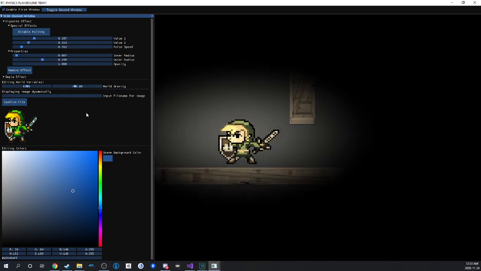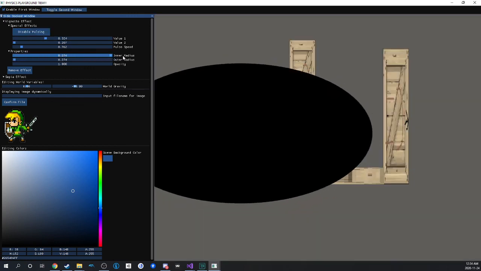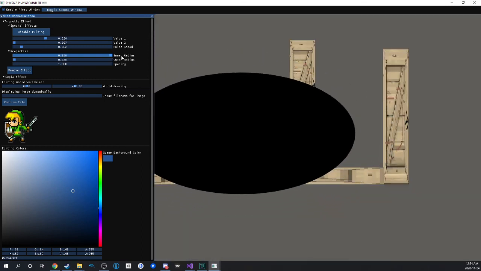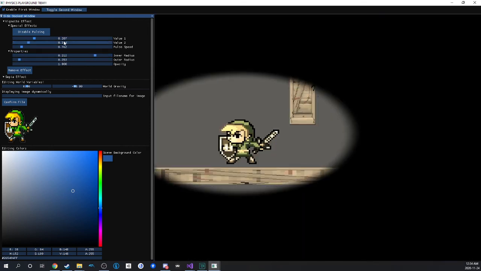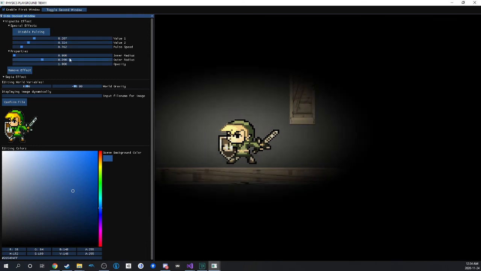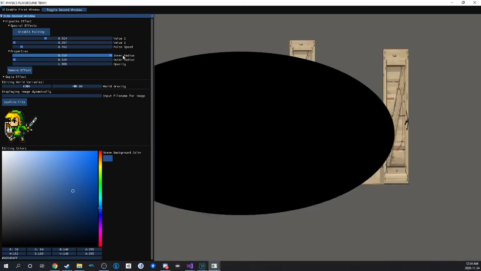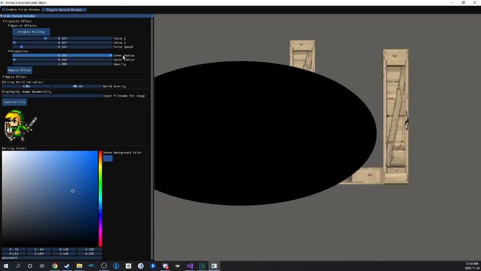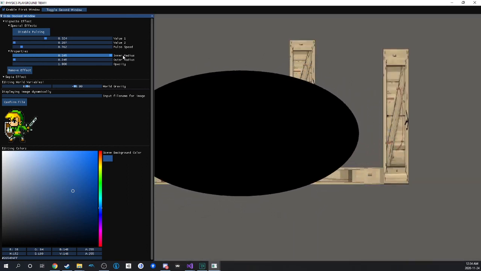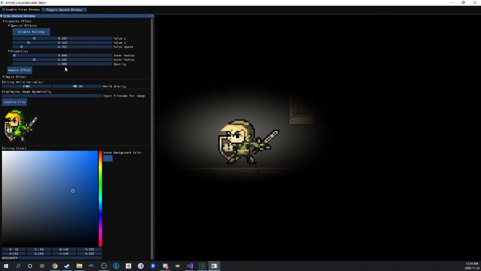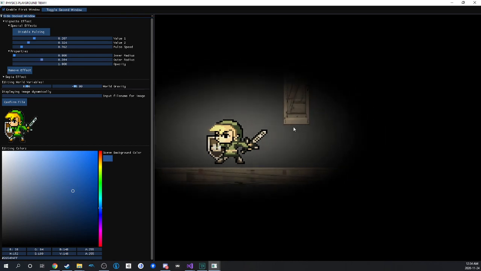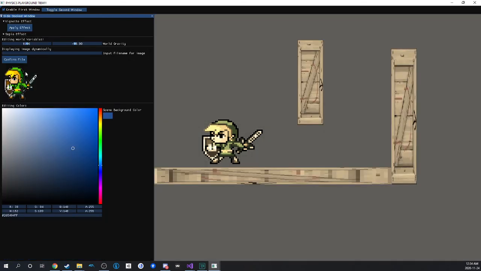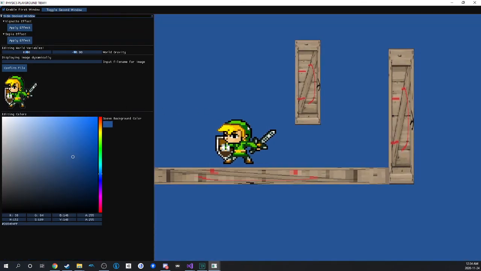And we want to reduce the inner radius down. You can do that. It's all up to you. However, if any inner radius is bigger than the value of the outer radius, it makes it inverse. See? It inverts the effect. That's how the effect of Vignette works. But yeah, and then disable, remove, remove, and now it's normal.